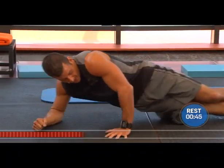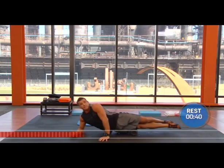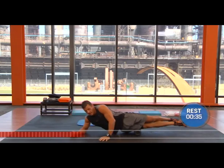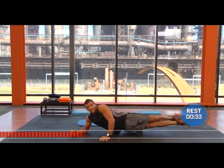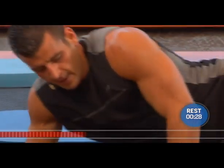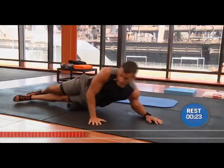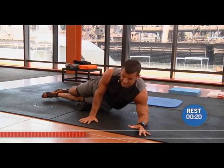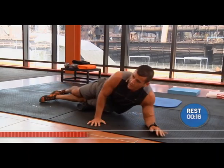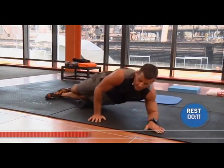Outer hip thigh. So right outside the hip to right above the knee. People get something called lateral knee pain or runner's knee. Distance runners, marathoners, triathletes, you crazy people who run and bicycle for hours who I don't understand, do this. Helps a lot. Switch sides. Same thing like on the quad. You find a really tender spot, stop on it. Flex, extend. Active release.